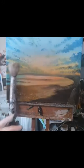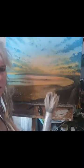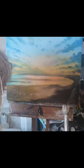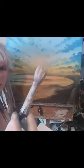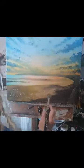And back to the big brush again. This brush is quite old and it's got a lot of paint caked into the base of the ferrules. So I'm using that because I can get quite a nice grass effect. Starting again with the raw umber.